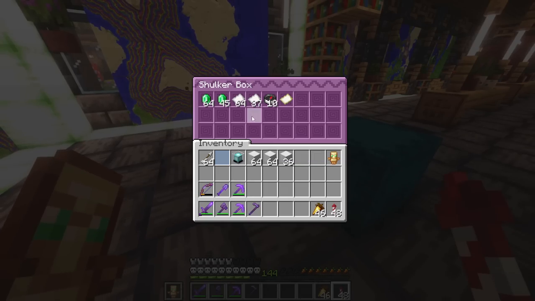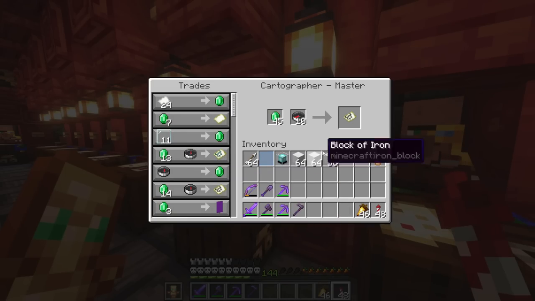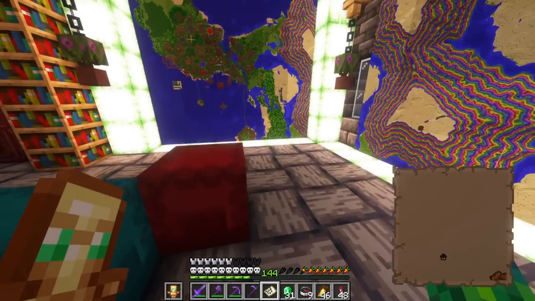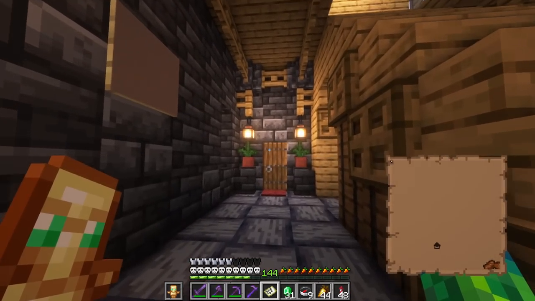But yeah, now that we got these done, let's go ahead and grab some compasses, some emeralds. Go over to one of these guys. Not an ocean explorer map, but a woodland explorer map. Let's go ahead and take one of these. And yeah, all right. So where are we at? We are very far northwest of the woodland mansion, it looks like. I think it's time for us to take a flight out there.